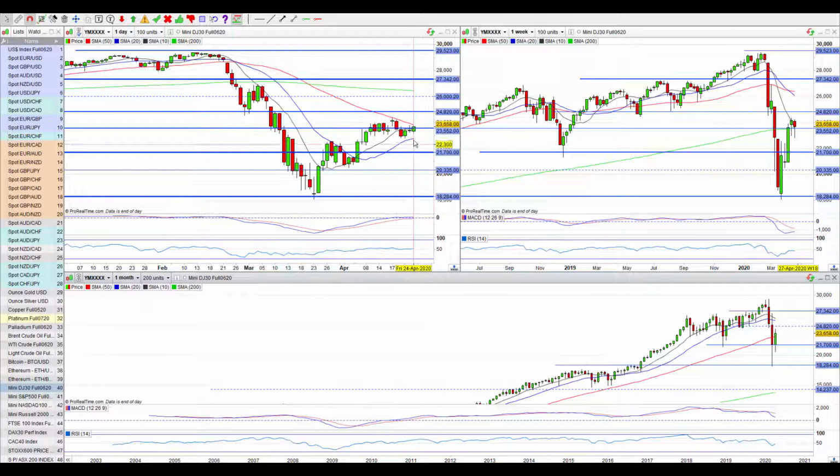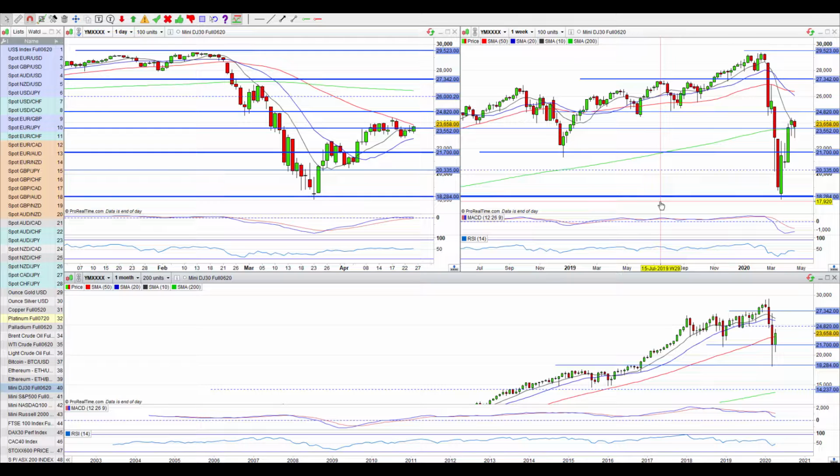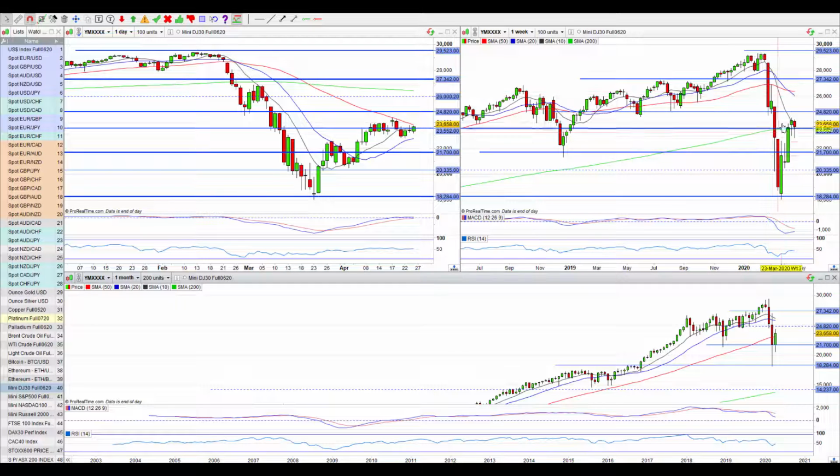That means that if we break the lows, we then go into a downtrend. If we break the highs, we obviously maintain the current daily uptrend. And so on the higher time frames, the weekly and the monthly, it's more or less waiting for a period of time now, which is going to be naturally several weeks at least on the weekly chart, to get a sense ultimately of what the new trend is on the weekly.